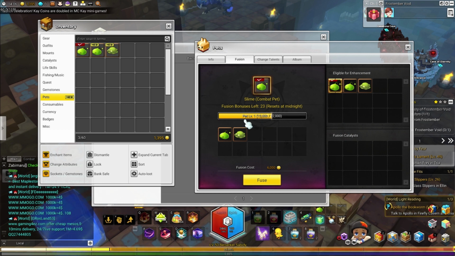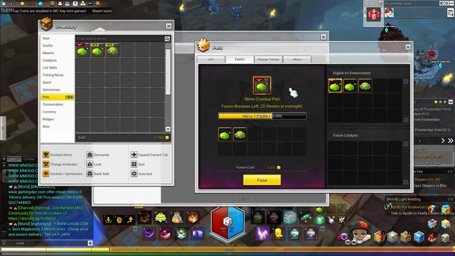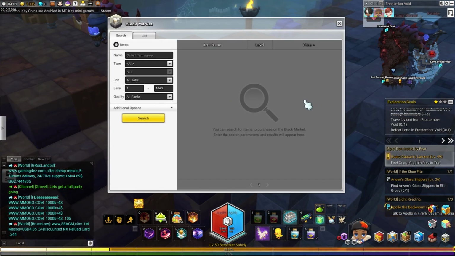You can see that it gives me a certain amount of XP per pet, and it also costs a certain amount of mesos per pet that we put in here. Oh, I'm currently broke, so I can't do it right now. If you guys are interested in more information on the fusion part of the pet system, check out MapleWeeb's video. He explained in great detail on KMS how to level up and fuse your pets the best way and for the cheapest. So now that we've gone through the easiest way to get your pet, let's talk about the quickest.